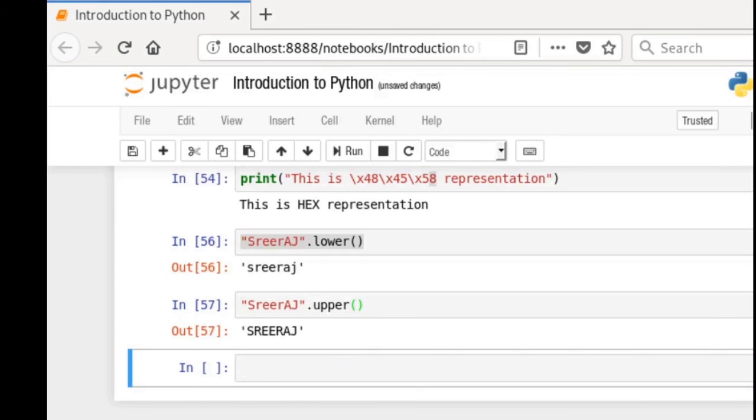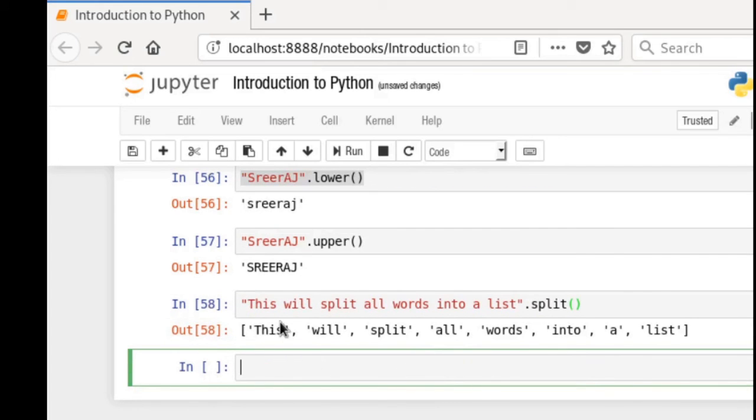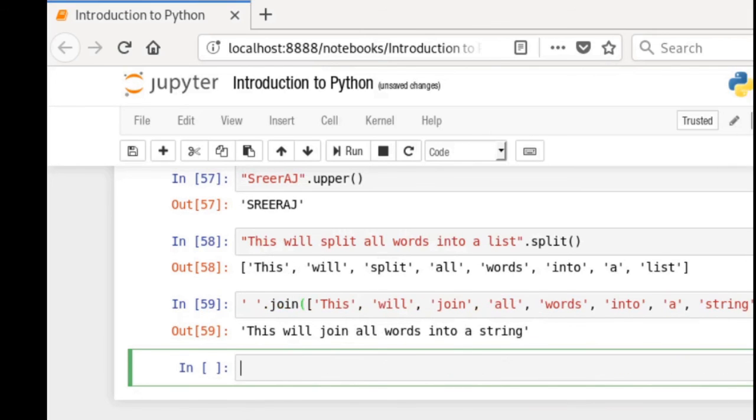And if I want to split a string using the split function, I tokenize the entire string. Similarly, you can use the join function to join each string together like this.